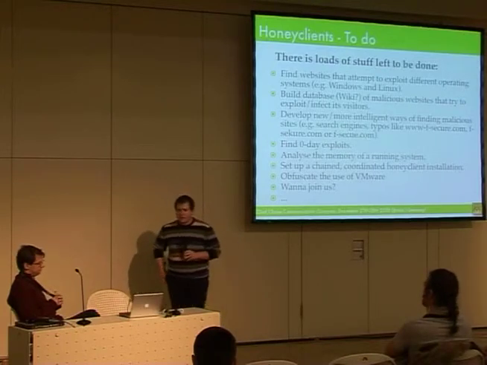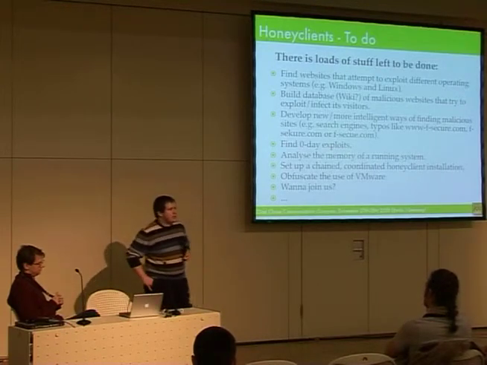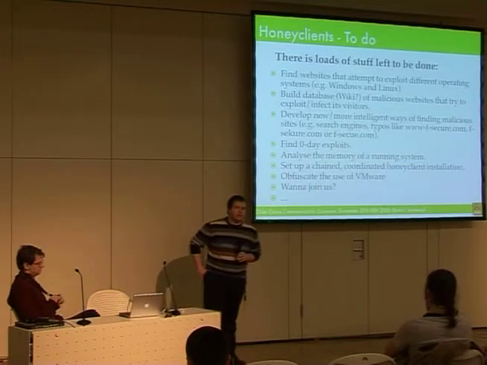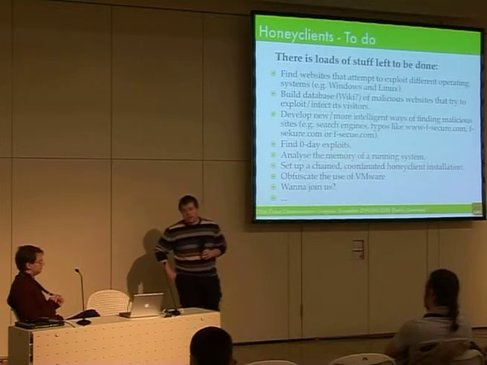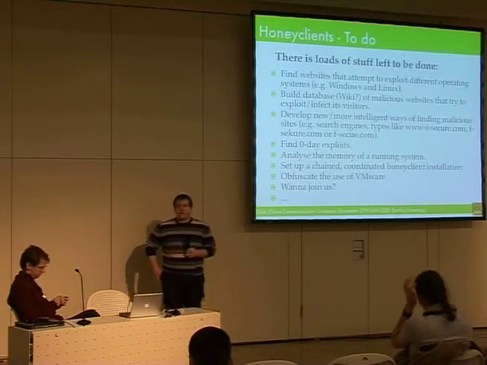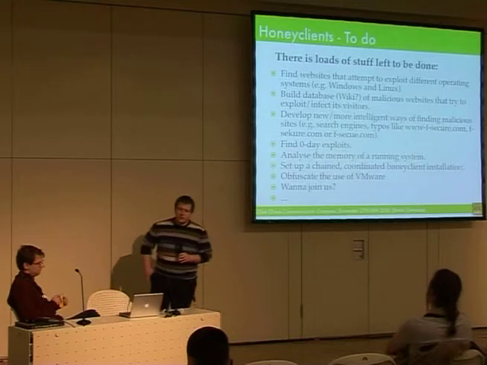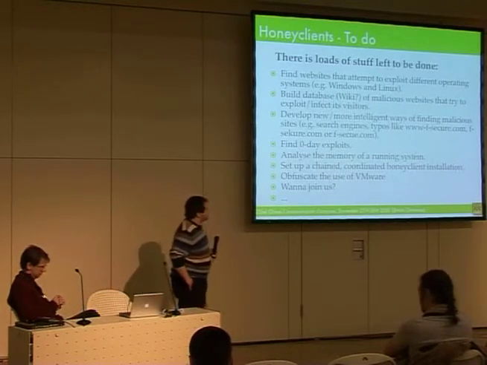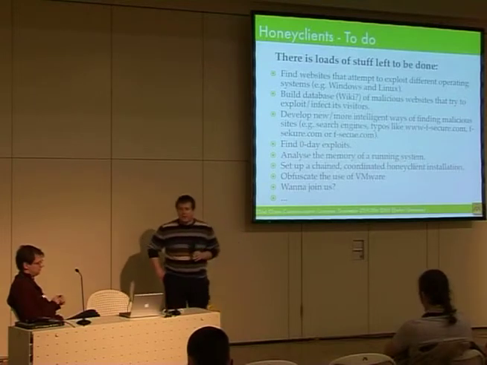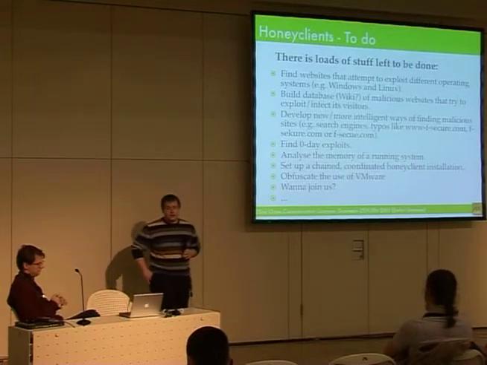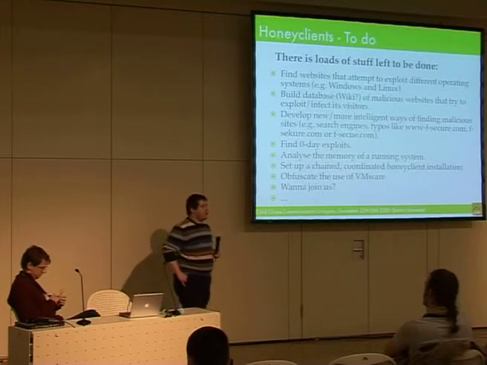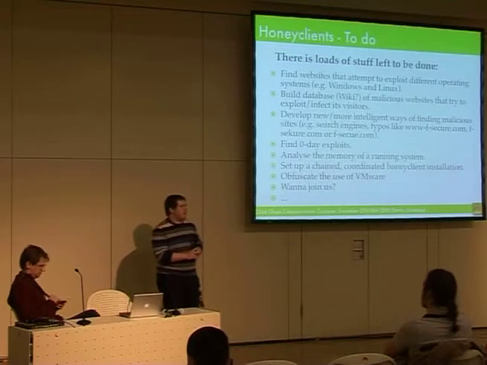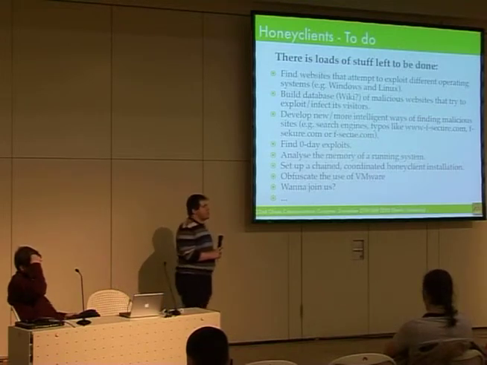Okay, the next thing we need to do is we need more intelligent and clever ways to find malicious websites. Currently, it's a little bit of guesswork, and it's a lot of googling, and it's not very effective really, because what we did is we googled for it. We used a website that contained typos like F-Secure with a K instead of a C, for instance. And those things are actually very dumb and not very intelligent. So we have to find ways.